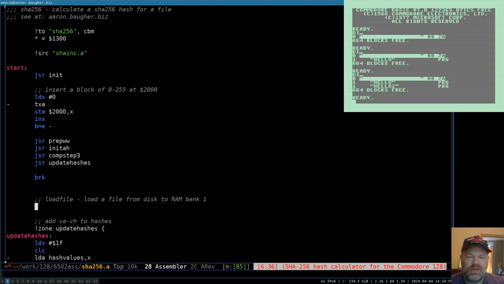I want to do a couple of things with this. First of all, there's a couple different ways we could read in the file, and I went back and forth on them. One way would be to just open the file and then read it 64 bytes at a time, because remember, we're dealing with 64 byte blocks with our SHA spec, and process it 64 bytes at a time. That way there'd be no limit on the size of the file you could do.